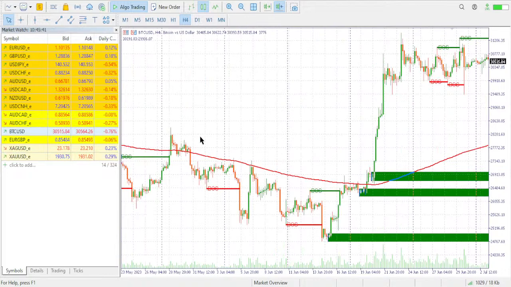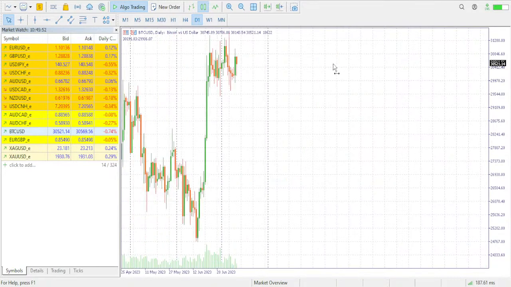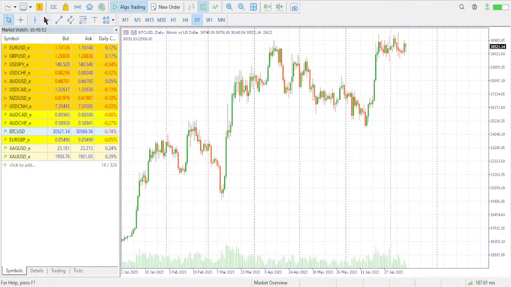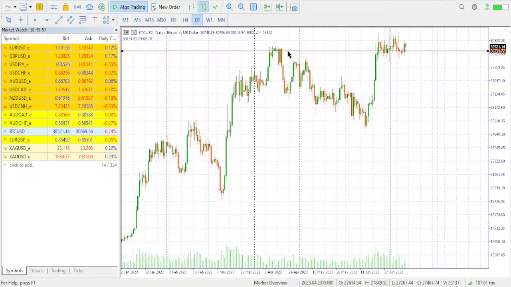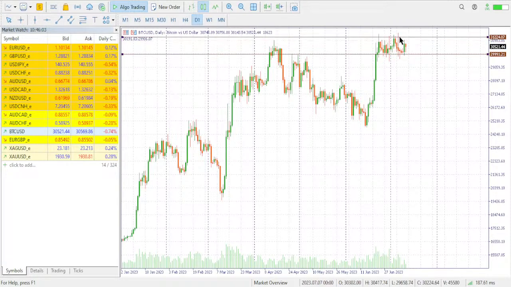The next chart is Bitcoin. With Bitcoin, so far the price is still consolidating. We have price being above a very good zone, but so far it has not made any clear moves to the upper side. We have a very good resistance here. You can see this zone here.